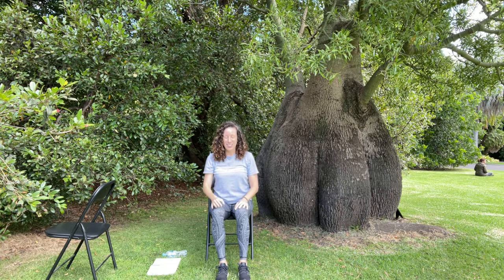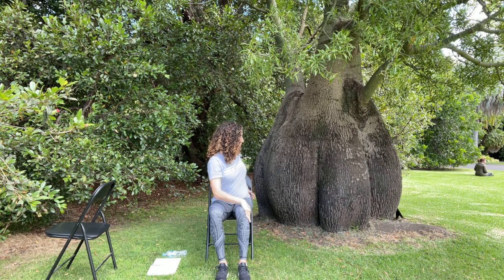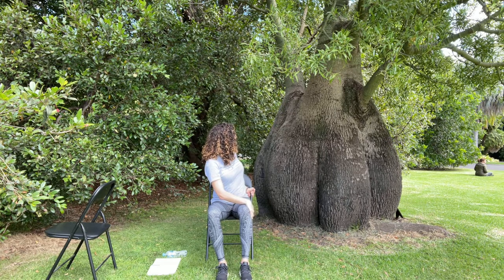Let's take a twist. Left hand to the outside of your right knee, right hand to the back of your chair, and then pull your right hand into your chair so that you can really deepen that twist. Gaze over your right shoulder. Pause here, deep breath in, and a breath out. And one more time through, breathe in. Breathe out.